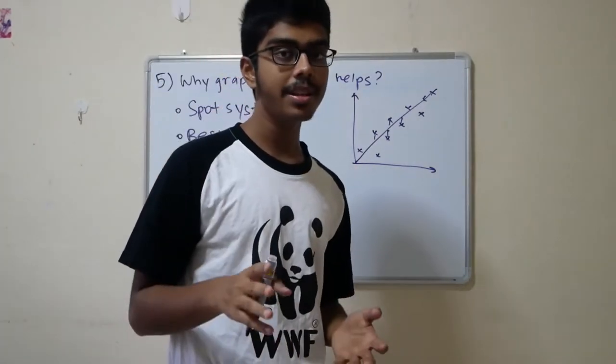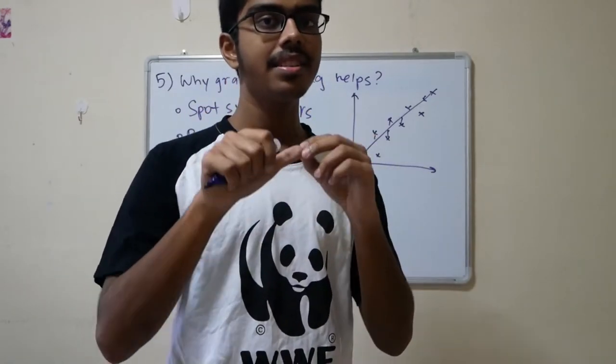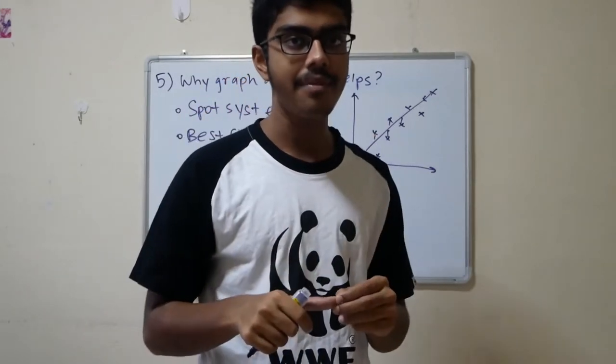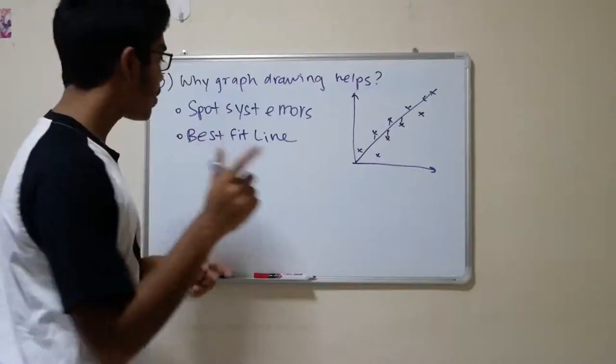Alright guys, I forgot to mention this. How does taking more readings and taking the average reduce random errors? Cambridge loves to test this question. And if you guys are wondering how to answer, I have the answer just right in front of you on your screen. So do take a look and comment down in case you did not understand it, right? Now back to this one.